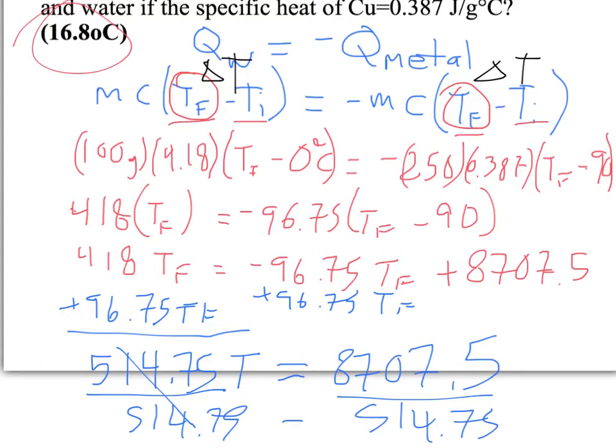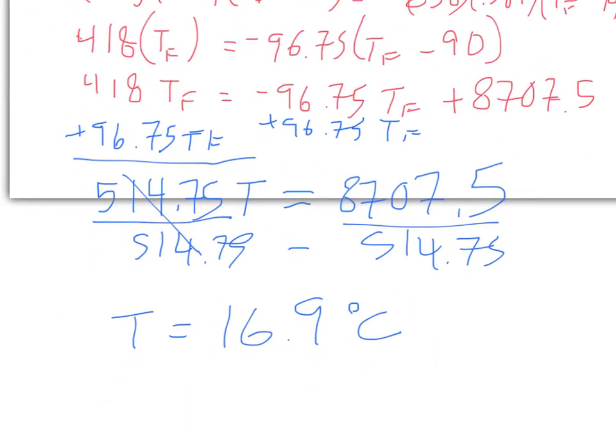It's a common mistake to take the big number minus the little number, but in this case, particularly for the metal, remember the metal is cooling off, so it actually goes from its final temperature minus its initial temperature to get the delta T. So these minus signs are very important. If we don't do that, then when we're down here and we have to add numbers to both sides and move them over, we're going to be moving the wrong numbers and we're going to end up with the wrong answer. Which again, 16.8, 16.9.